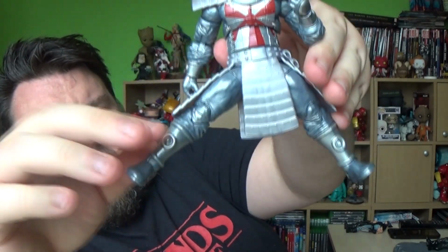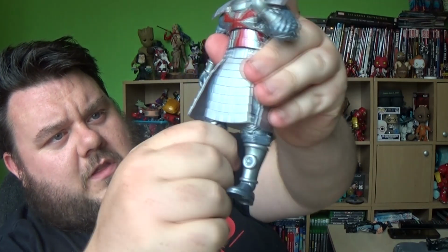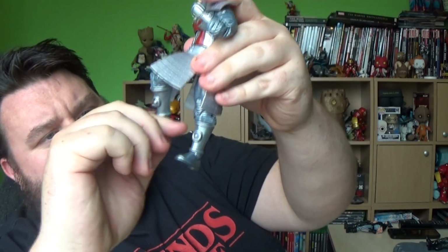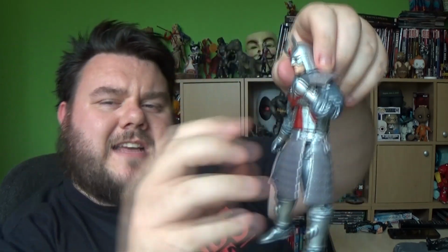This is all plastic, so it doesn't hinder his articulation at all, guys. Top thigh cut there as well as a double hinge knee and the boot swivel. And the foot is on a rocker and pivot. So he's got a full range of motion, so you're going to be able to have him swinging those big katanas down towards Wolverine, which is awesome to recreate that cover art.